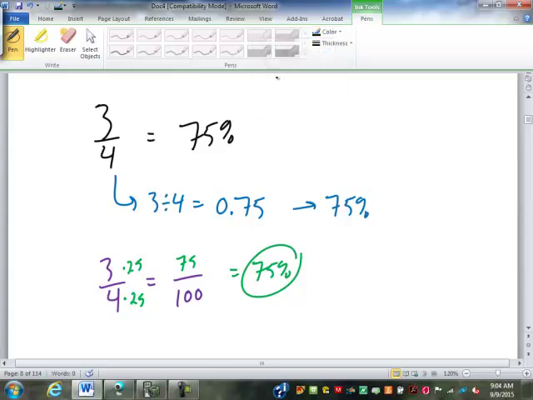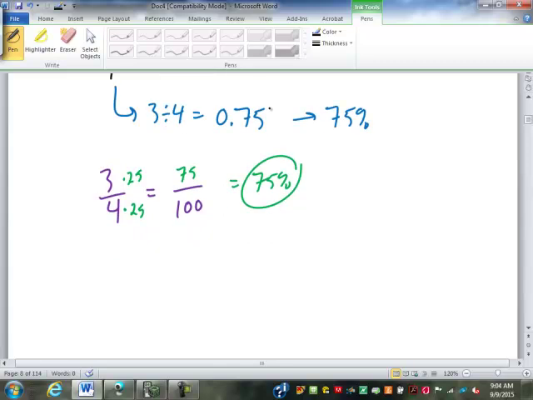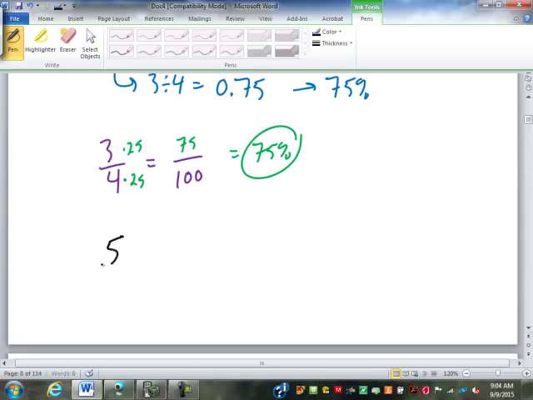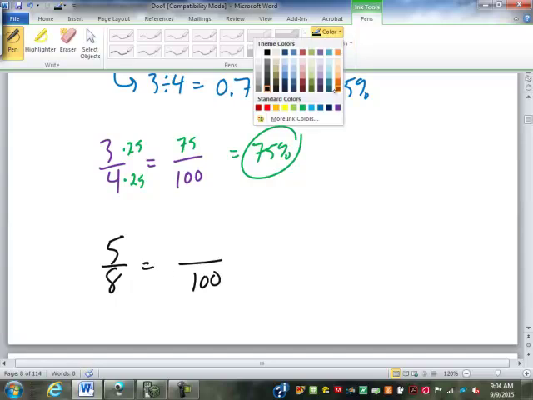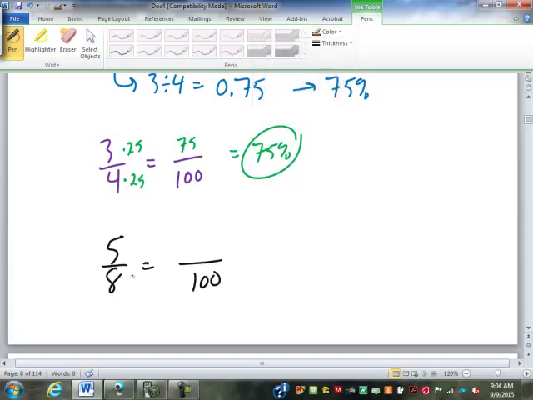But sometimes we run into fractions where that doesn't work so easily, like 5/8. What do you multiply 8 by to turn it into 100? Well, it would be 12.5. Well, that's not a real nice number to work with. Not one you would come up with real easily on your own either. So what we have is a process that allows us to calculate that.